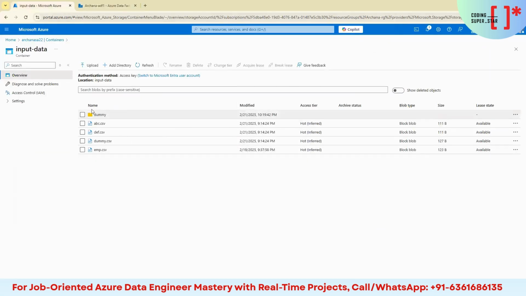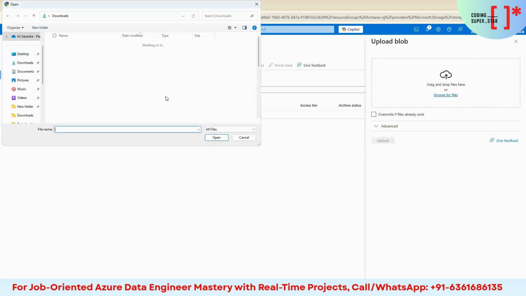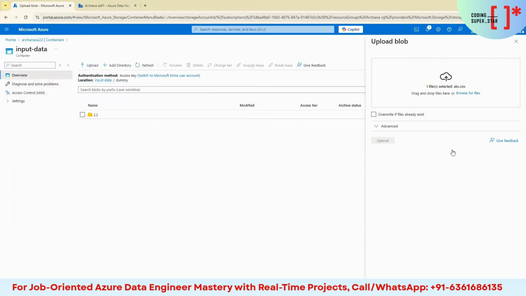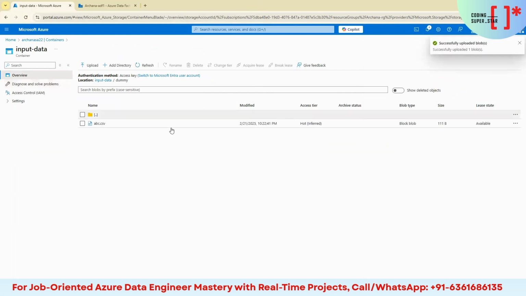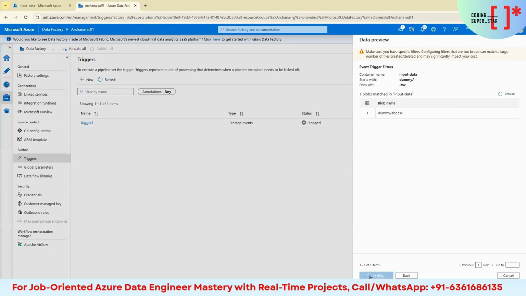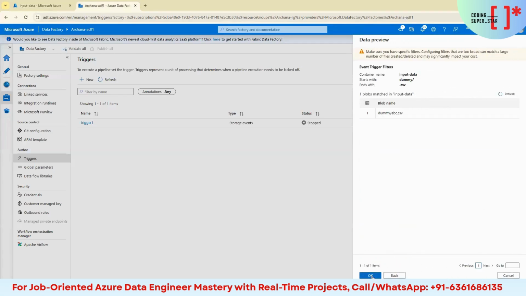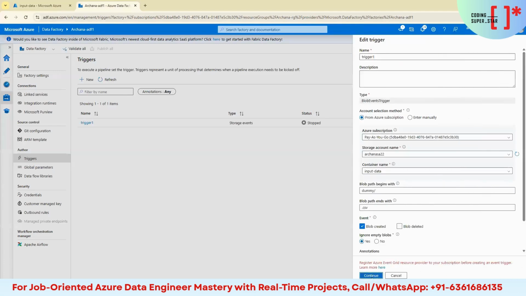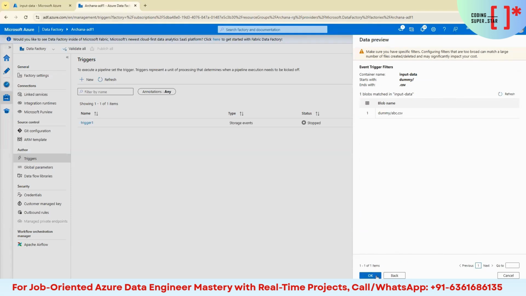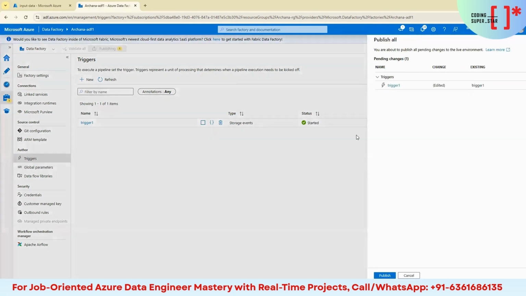So we'll put a folder in this. We'll put a file in this and check. abc.csv, continue. Now it will check the file is there. Okay, cancel, start this, publish.